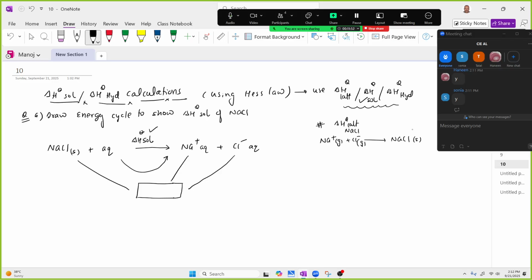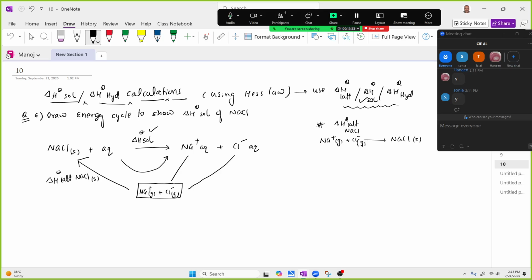You did this? Now, this is how we used to do lattice equations. So this is NaCl solid. What do you need to make NaCl solid? You need sodium ion gas and chloride ion gas. So that is why sodium ion gas and chloride ion gas will come here. As you understand, it's the gas ions which are changing to solid. So the arrow will always go like this. This on the left hand side is delta H lattice of sodium chloride. And always that arrow will go this way.